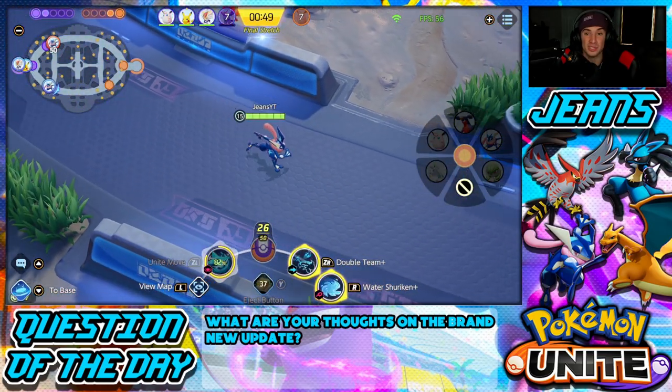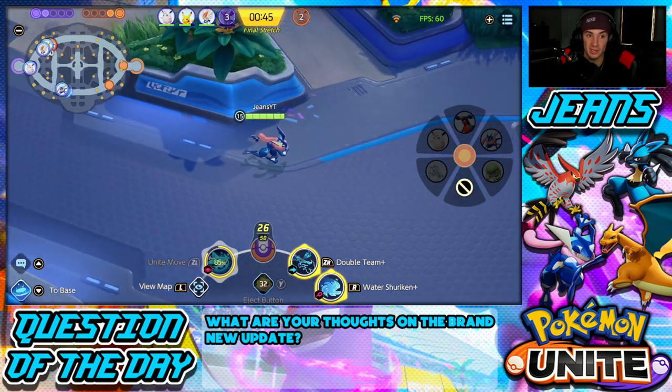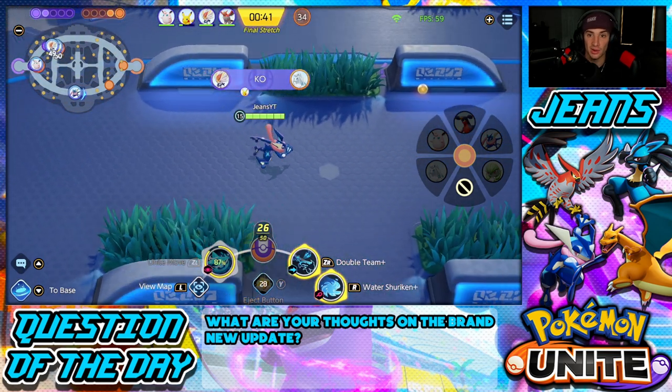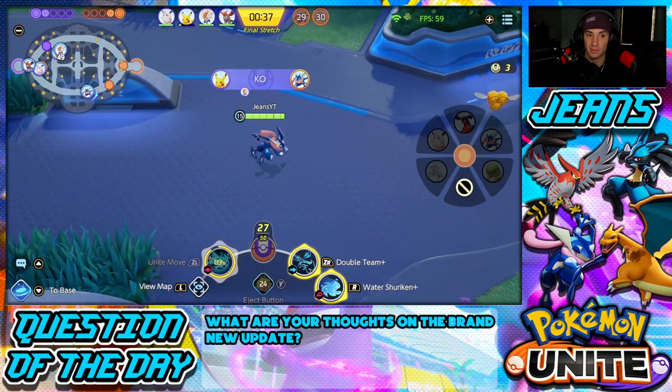So, dude, we got Zapdos there, and we're going to lose? No way. Go get him, Pikachu. Pikachu, get on that tower. You guys go defend. I'll go score. There we go. How many points do I have? I think I can potentially win this game because it is double.